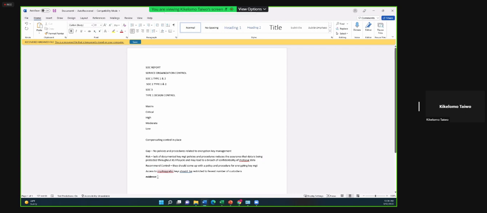But note this: if a vendor comes back and says they're unable to remediate this control, despite the fact that you've recommended it, let me tell you what we do.